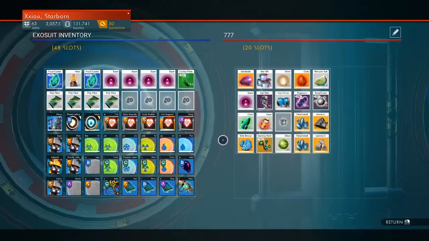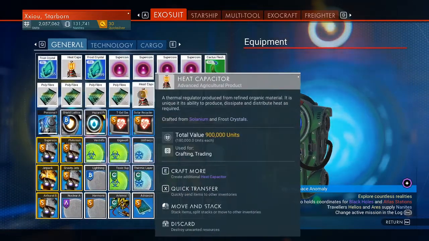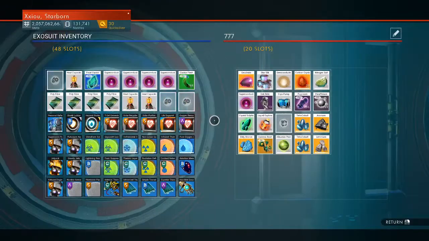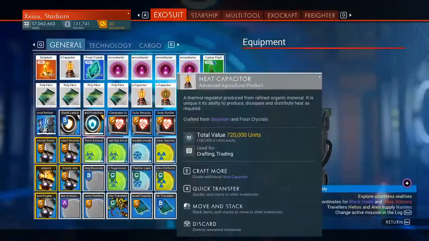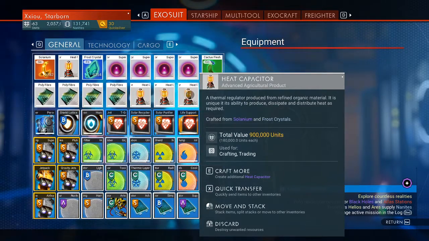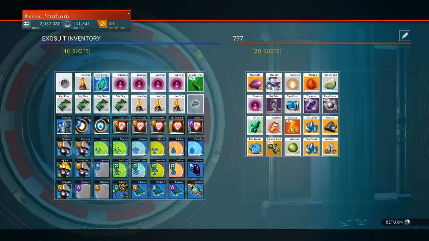Alright, well, here's 5. We already have 5 that I guess I made at another time, so let's see how many we can make. Alright, I'm missing selenium. Now, I'm pretty sure I have more. Yes, I do. So you always want a lot of selenium, and if you have to, you can make it in a refiner. Okay, so there's 20 heat capacitors. Perfect. So now we can just put the selenium there.